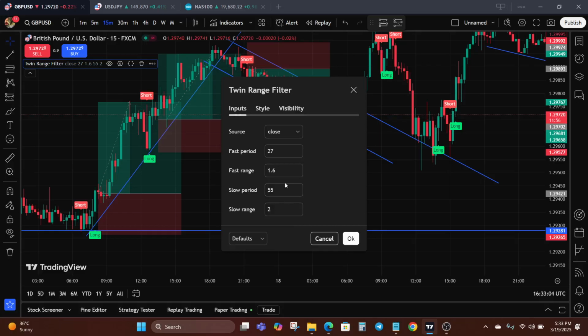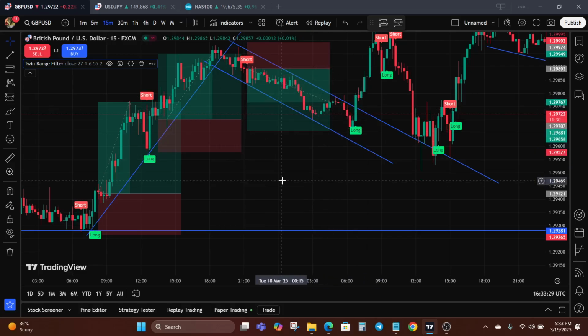But if you want a longer term approach, where you want the signals to come at a gradual pace that is considering the longer term trend and all of that, you can consider increasing the values. But basically, in my opinion, the default settings are fine. But if you are a fan of modifying settings according to your taste, then that's absolutely fine, so long as you know what you're doing.